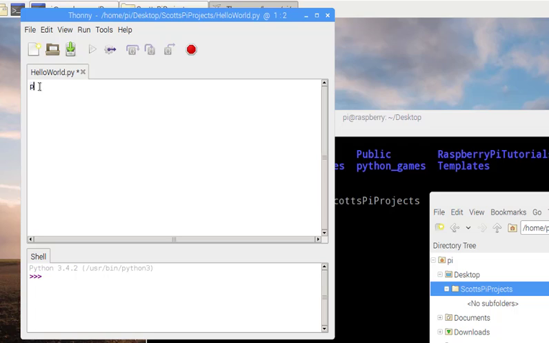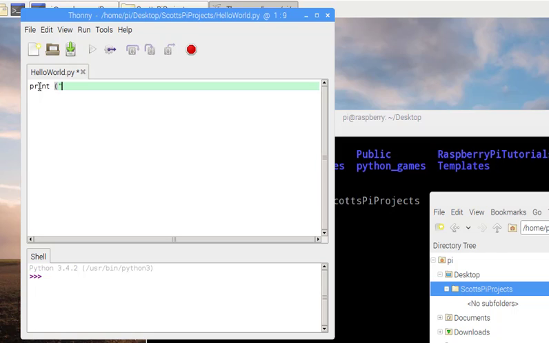The first statement that we will write is the print statement. The print statement is used to print the characters identified in the statement to the console. We'll use this often when we're doing diagnosis on our electronic circuits or when we want to get information from the Pi and the sensors that it's reading. The print statement is very useful. So we start the print statement by typing the word print. We want to do that in lowercase.